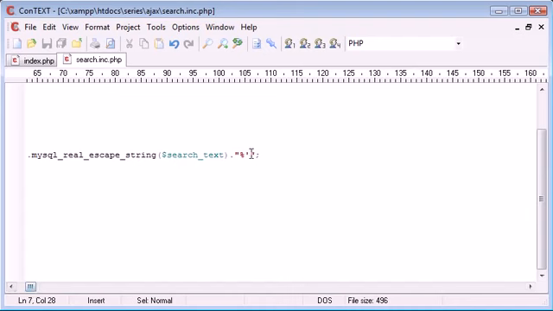All you need to do is modify your statement to say something like, oh no, you wouldn't say where, you'd say order by. So you could order it by times searched, for example, if you were keeping track of how many times this value had been searched.